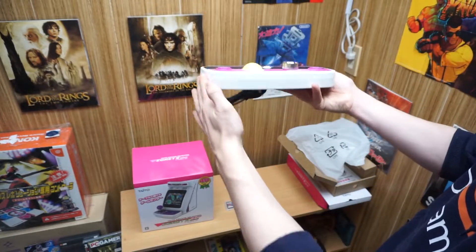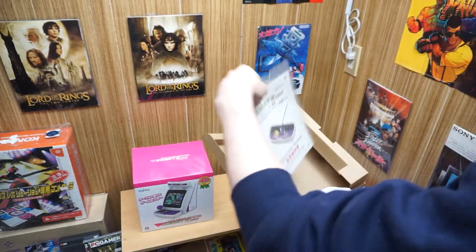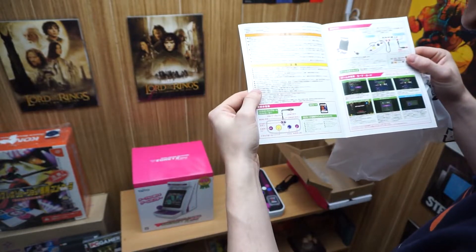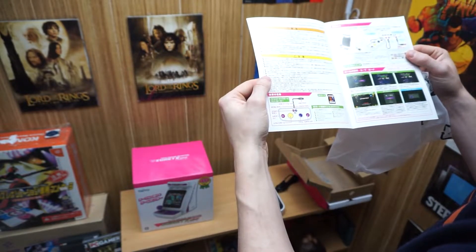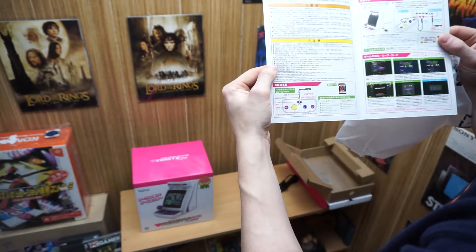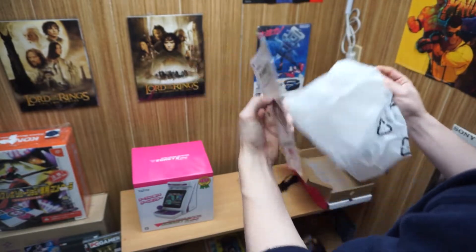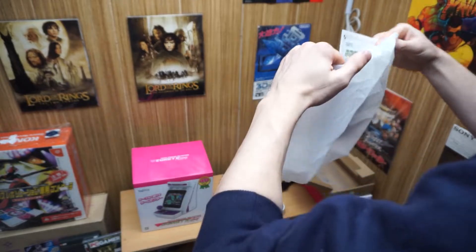Look at this — just not beautiful. The SD card is there — is there anything else? An instruction manual. Opening it up — it shows the start button, menu button, credit button, and then your A, left, A right, trackball, paddle, SD card, and USB out. Very self-explanatory but it visually shows everything. Plug it into the back for one or two players, pop in your SD card, and you're good to go.